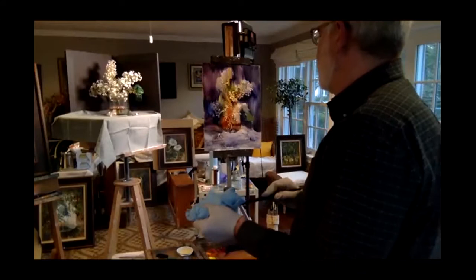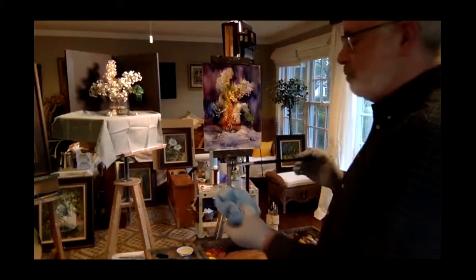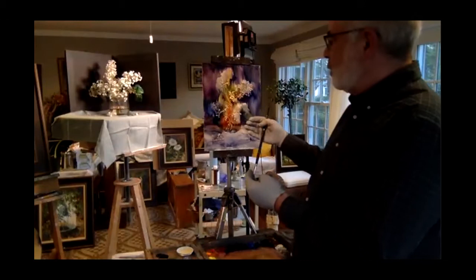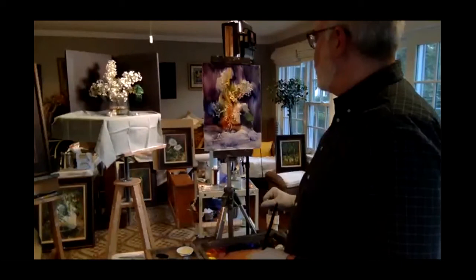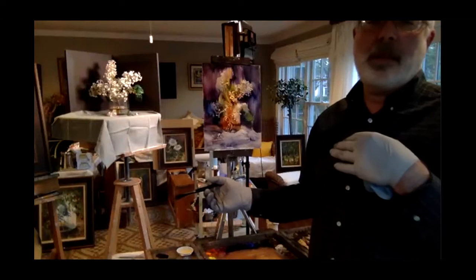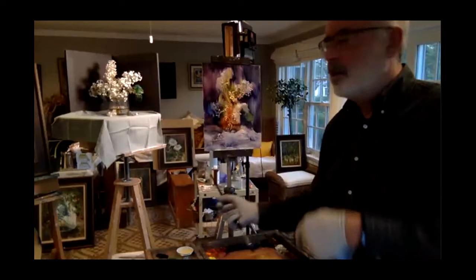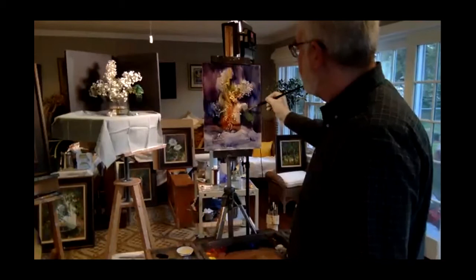Steve, could you tell us a little bit more about what you mean when you say warm colors versus cool colors? Sure. The warm colors have yellow or red as a color. Those typically represent warmth within the painting. The cool colors lean toward the purples and the blues and the greens. The greens can either be warm or cool depending on which way they lead. If it's a cool green, it's leaning toward the blue. If it's a warm green, it's leaning toward the yellow. So I've got warm greens and cool greens up there as both. Let me add some of those leaves in there now.